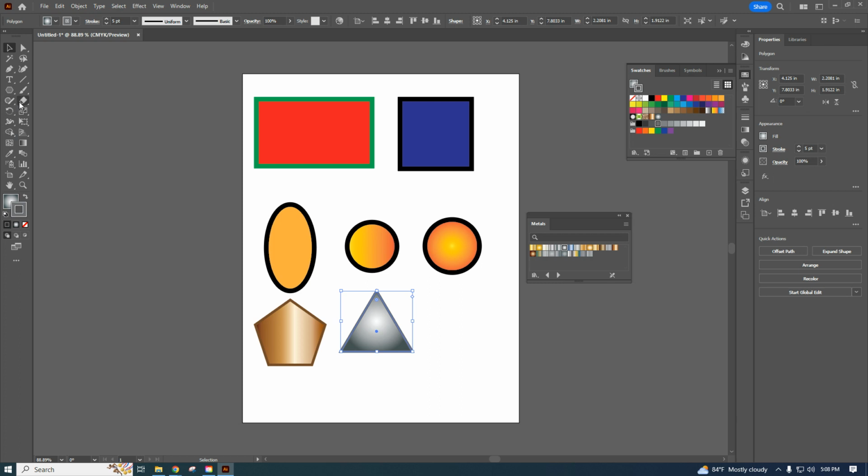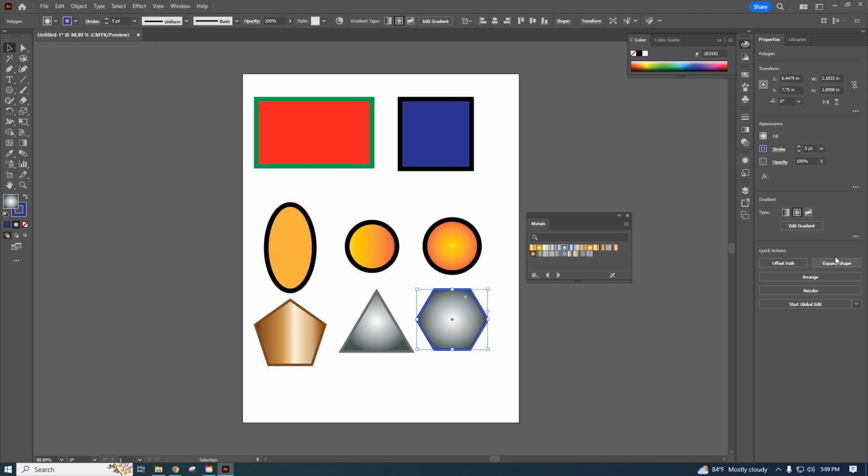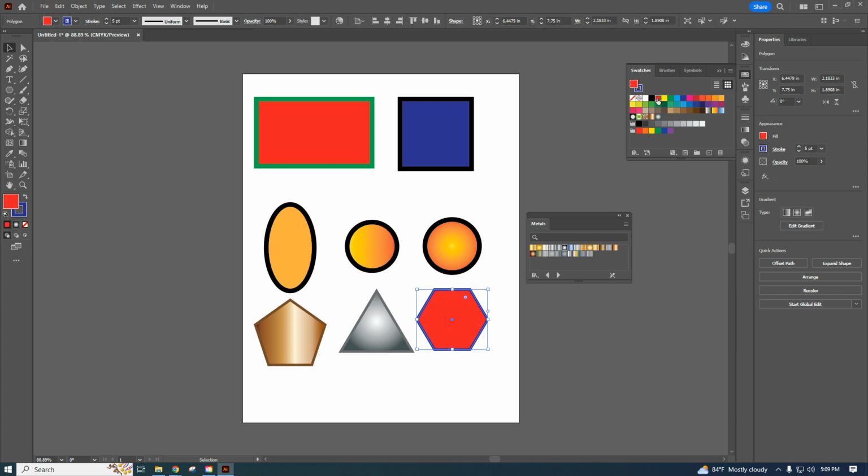Now I'm going to create another polygon. So this one, move the sides up to just 6. So it's kind of like a stop sign. And hold the shift key down, and it creates a straight up and down kind of icon there. So move it there where I want to. The stroke color needs to be a blue. So I'm just showing you I can change the stroke and the fill to whatever you want. The fill color, you need to change to a red for this tutorial.